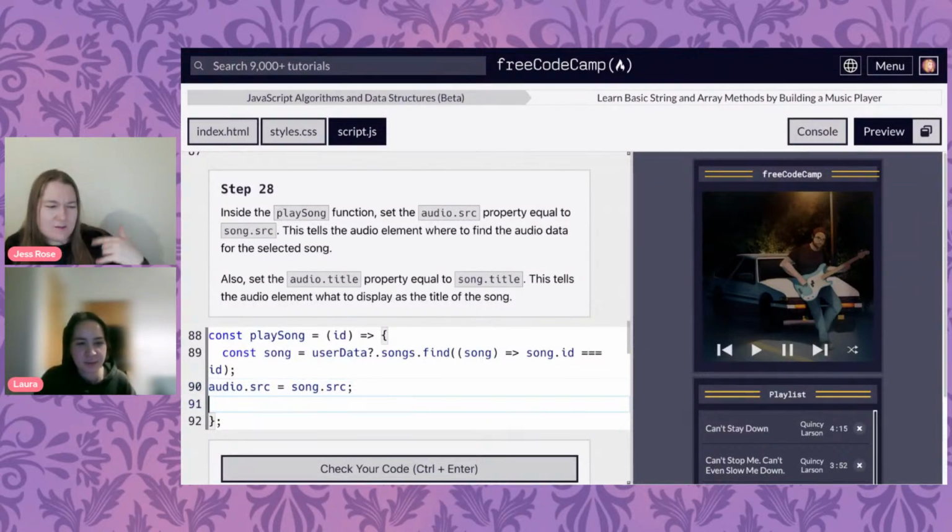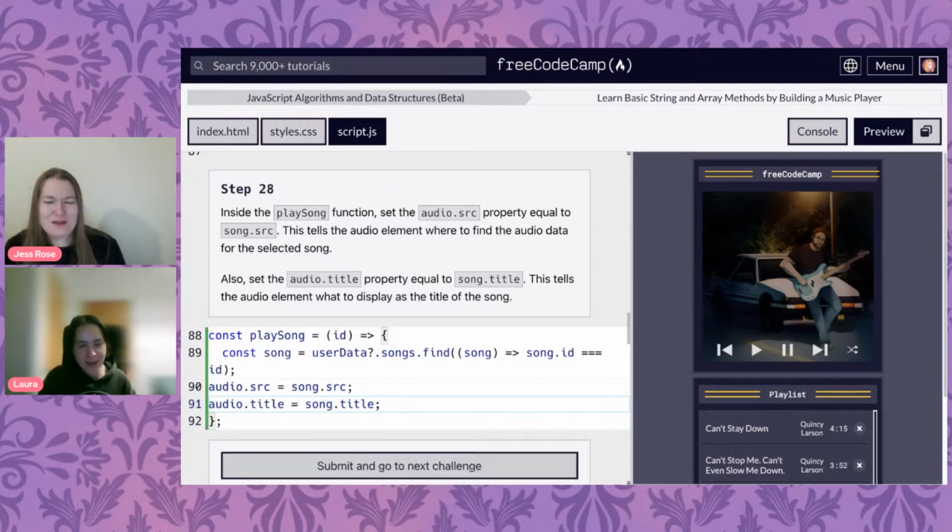Apologies. I'm just trying it like this because this is syntax we've sort of seen before. And if I'm wrong, we could change it and build it out, and the learners will yell at me lovingly. We're also setting the audio.title property. We're going to set that with the single equals sign.